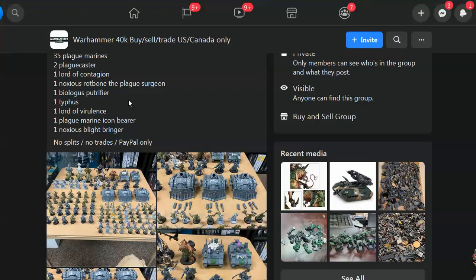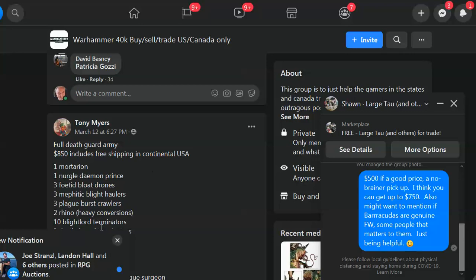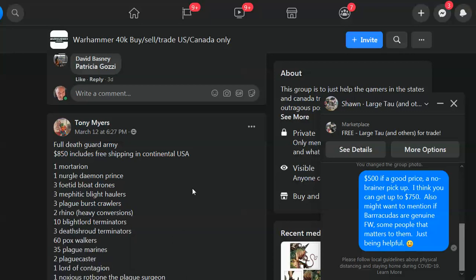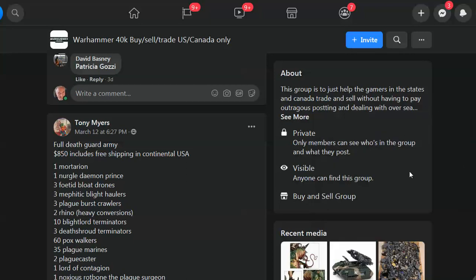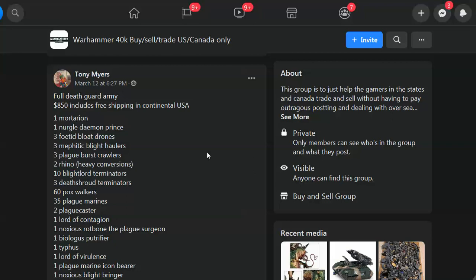I'm just going to do it off the top of my head really quick. And bear in mind, a lot of these come in basic kits. So like the, what was it, the Dark Imperium kit. So that kind of changes the deal on that. Makes them cheaper. Models from those basic kits are less.